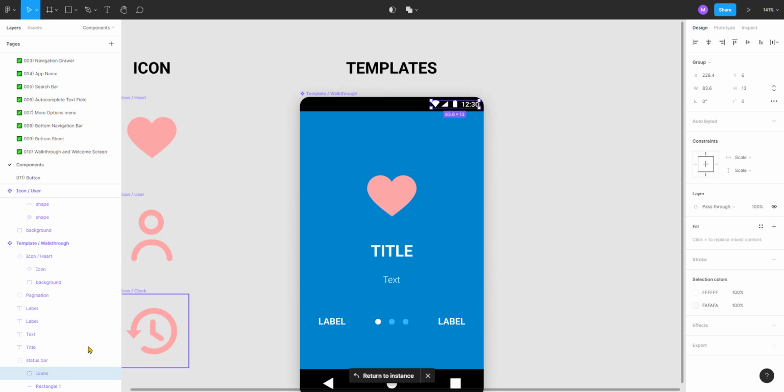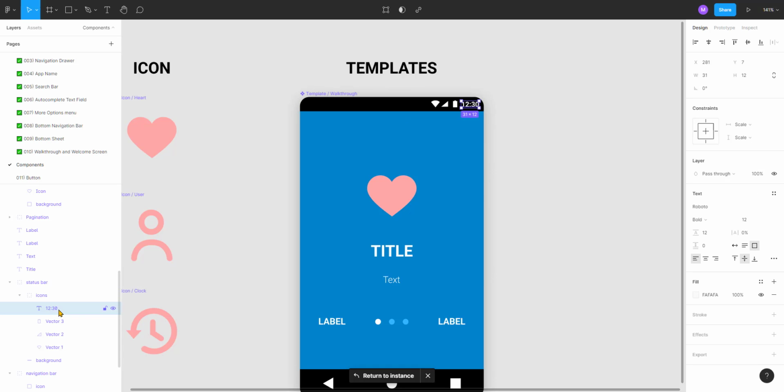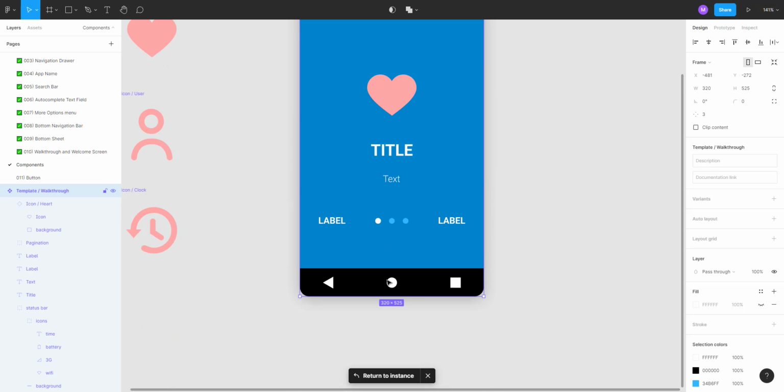That might be small caps. Background, time, battery, 3G, something like this, and Wi-Fi, just to be more organized. Good. And here it's okay.